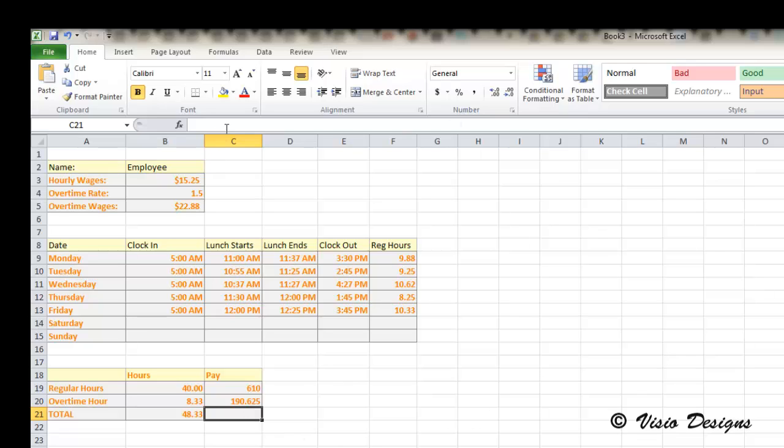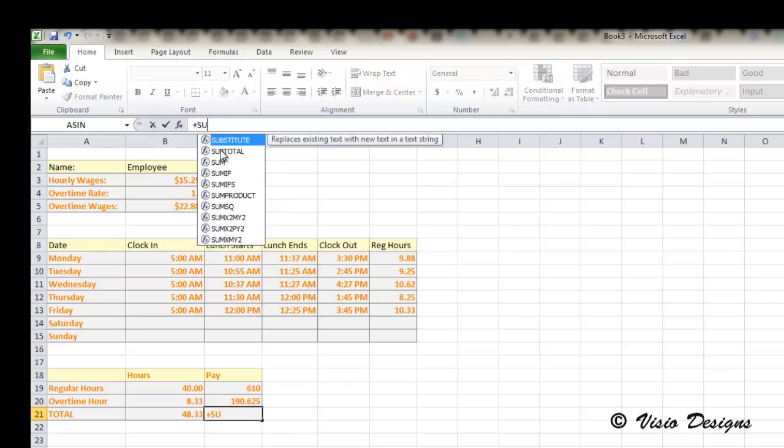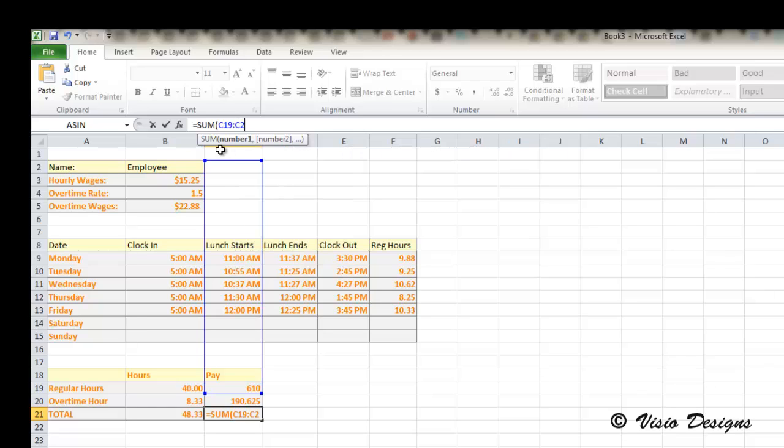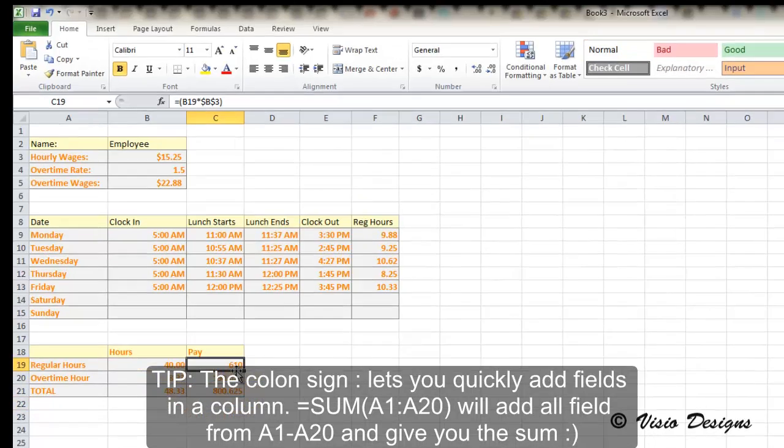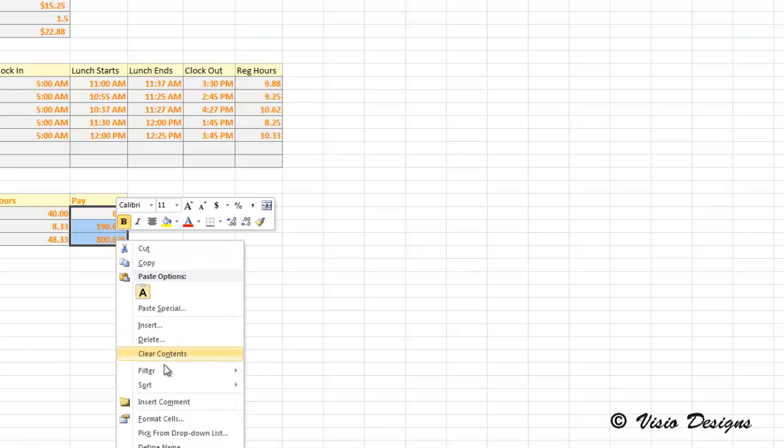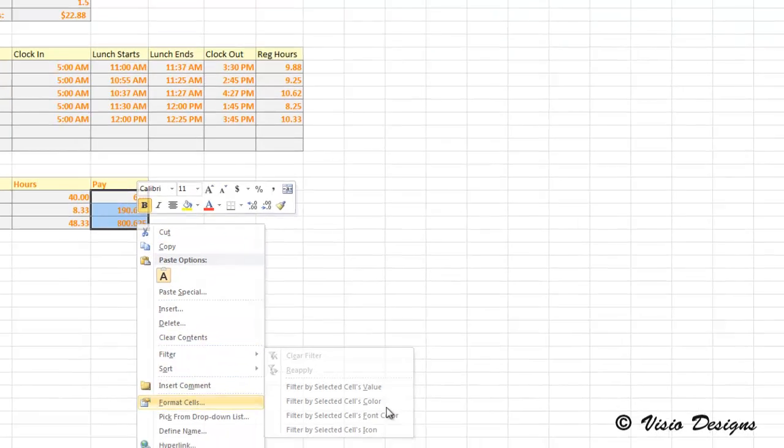Now we need to calculate the total. We're going to do an equal sum. And all that does is take both fields and add them. So $800 total.